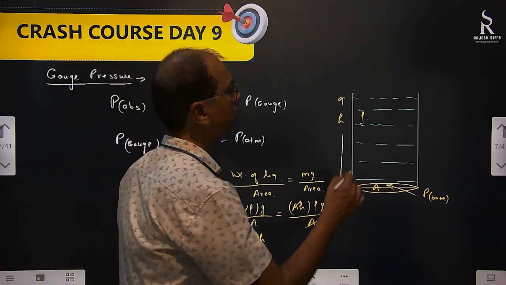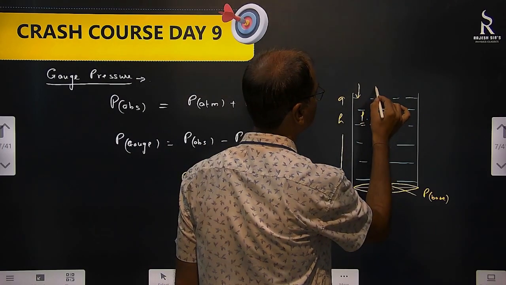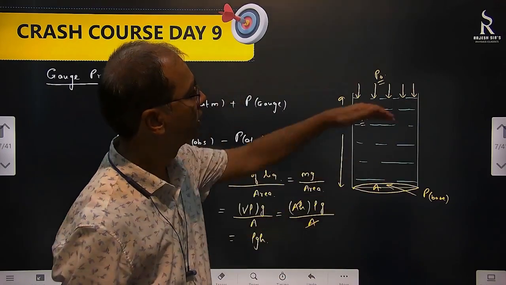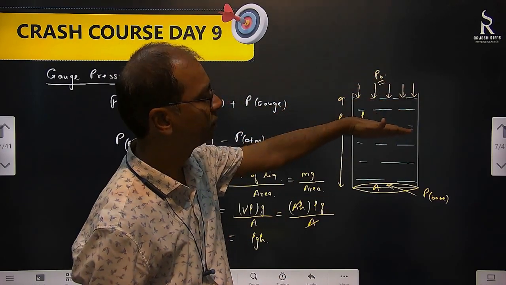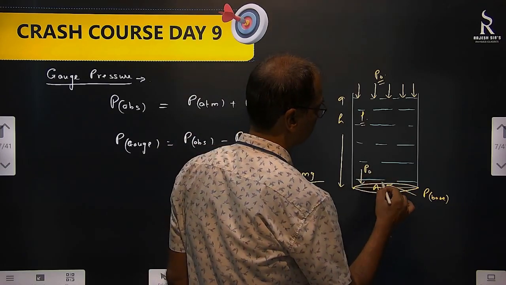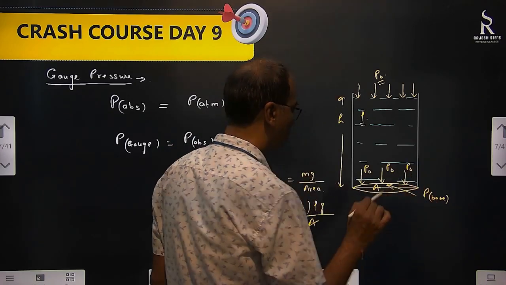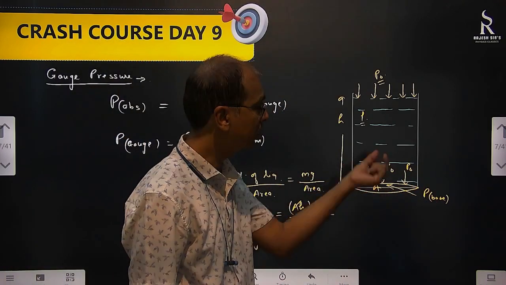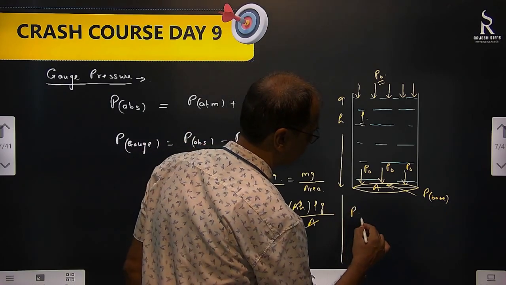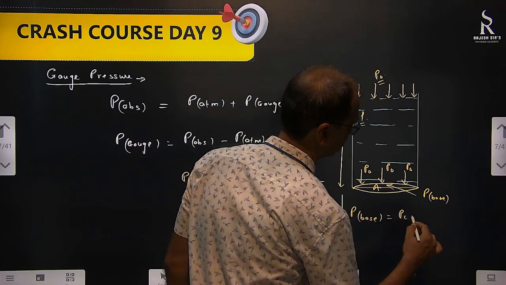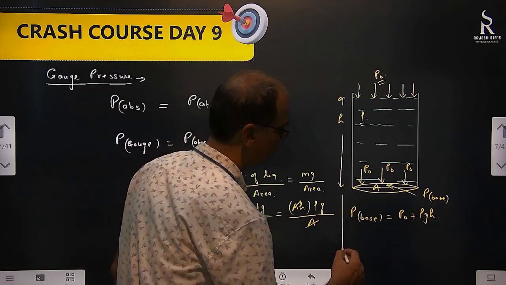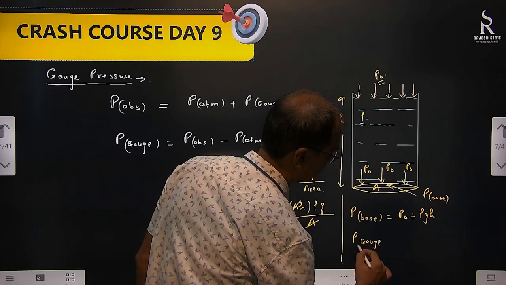Now you can see that this is open to the atmosphere. So atmospheric pressure is being exerted. If it is open to the atmosphere, atmospheric pressure is here. So if you apply Pascal's law, we say that here atmospheric pressure is exerted, then the same pressure is going to be transferred throughout. At every point this will be transferred. So here also P naught will be there. Obviously the same has to be transferred. So what is the total pressure at the base? P naught plus the pressure due to the weight of the liquid. So the total pressure at the base, that is, the absolute pressure at the base, is P naught plus rho g h. So what is the gauge pressure? Rho g h. Gauge pressure is rho g h.